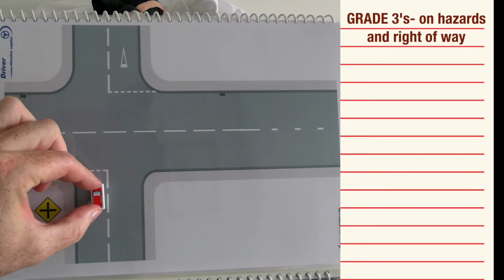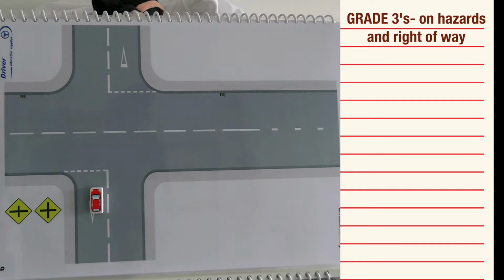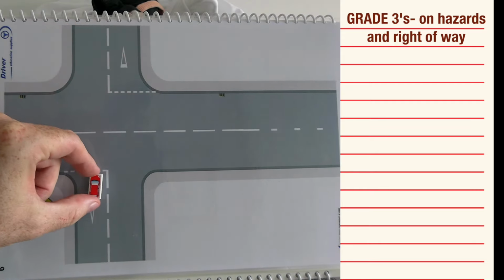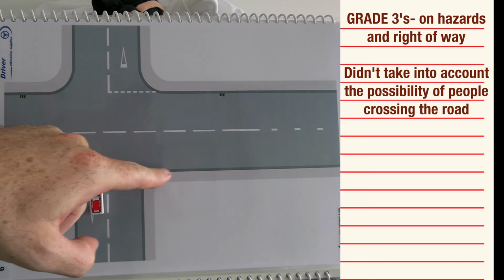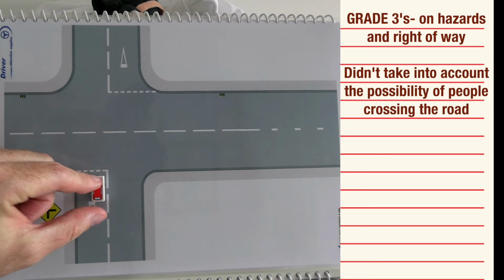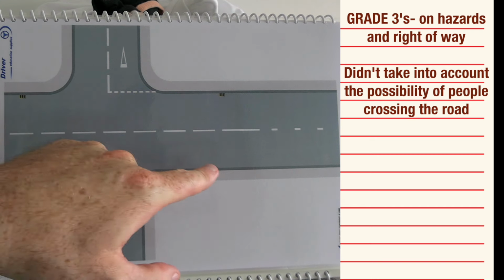So first of all, on the reaction to hazards, the tester said that when she was leaving the test centre, so she was turning right to exit the test centre to go onto the road like that, the tester said that she rushed out too much and didn't take into account any pedestrians that might have been potentially there on the footpath, say here and here. It sounds from her email like the footpath was a little bit wider, let's say, and perhaps she needed to just creep forward a little bit more to get a better view of the pedestrians potentially on the left or right.